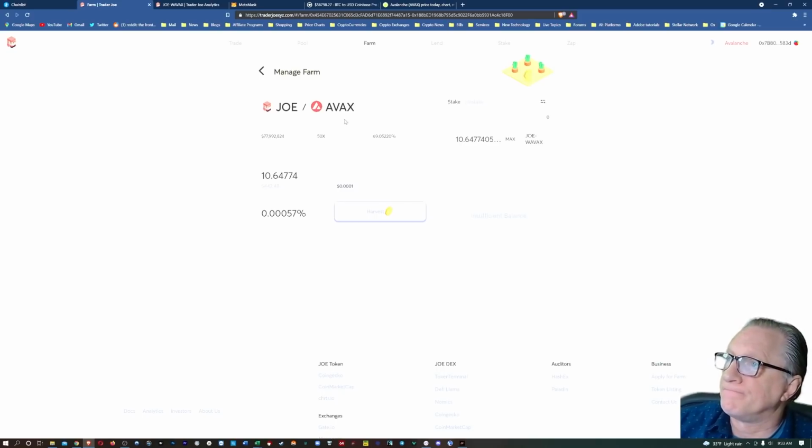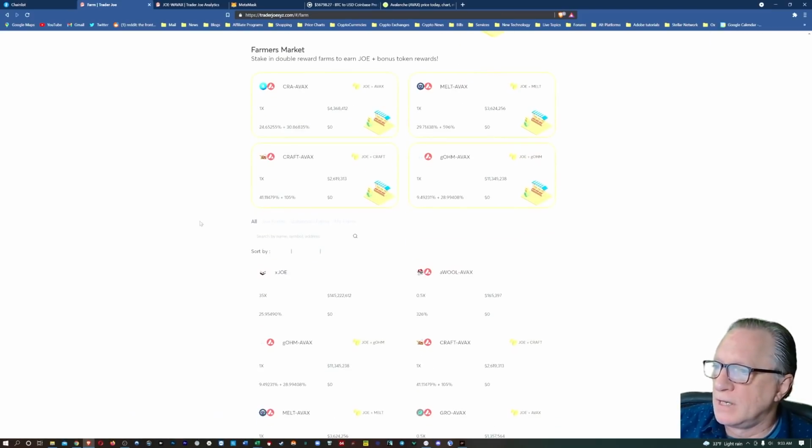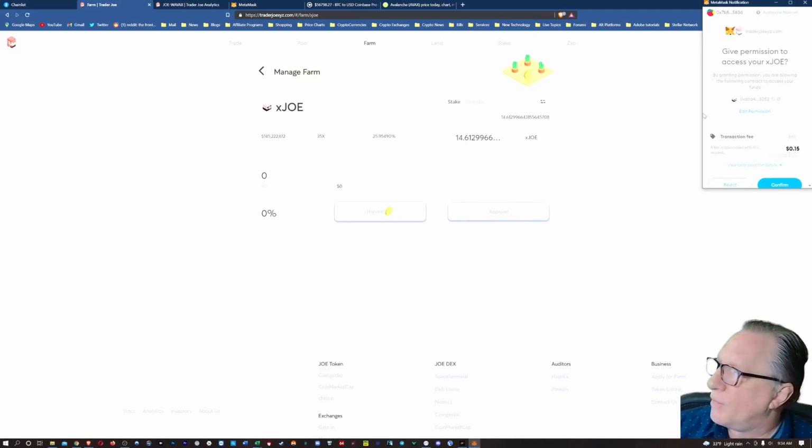All right. Now I'd also like to show you that you can stake your XJoe in these farms as well. Farm your XJoe. So if we click here, you'll see that it recognizes the XJoe that we have. We can max that out. First we'll approve it. We'll sign that in Metamask.